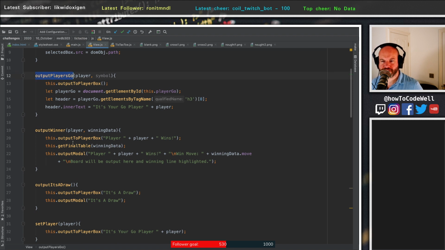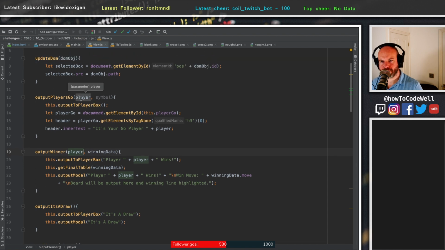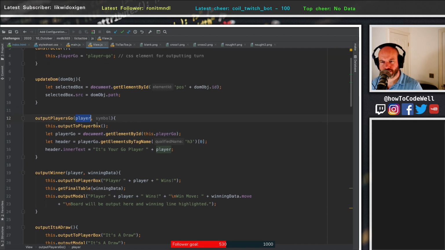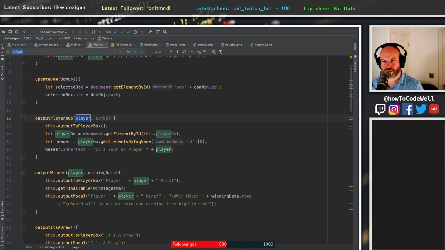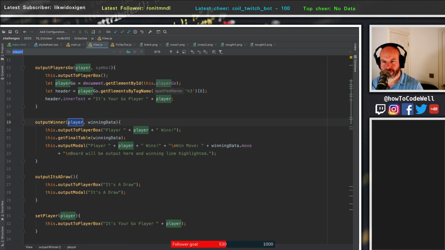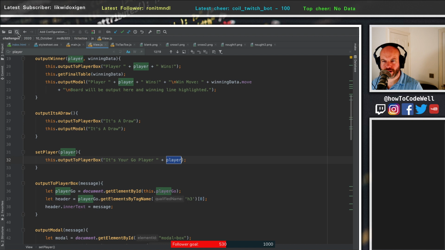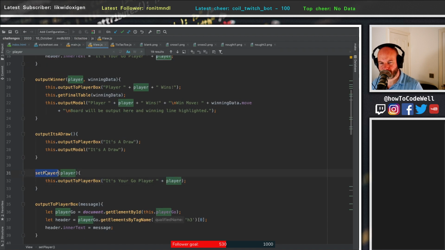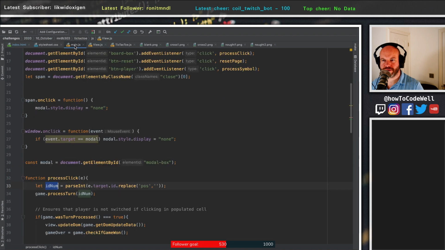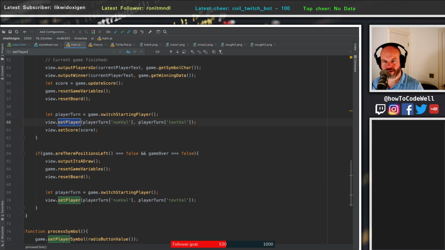Okay, so then we've got some methods here for outputting the player's go. What is player? Set player. This output to player. Okay, I will have a look and see what is in main, I think, and we'll compare that with Vue. So let's say, for instance, set player. And go into main. Is it the num player turn num value and player turn text value?